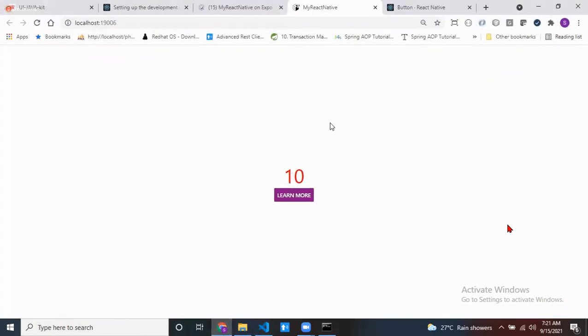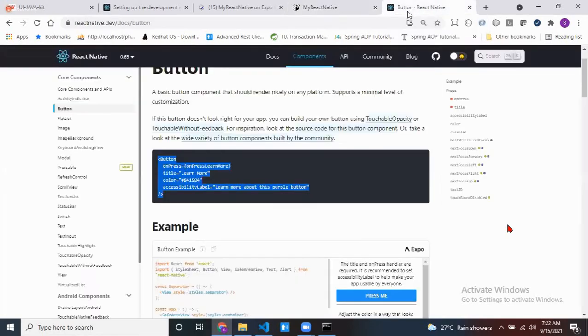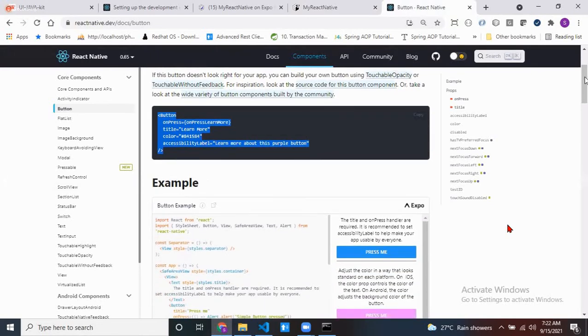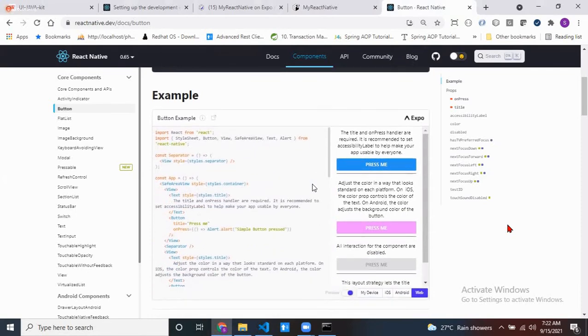Go to Google and search based on your requirement. The functionality, the syntax never changes. They just provide some extra components. You can just use it. Got it or not? I'm not saying everything is like React only. I'm not telling you like that. But if you see the code, I'm sure that you can easily understand.